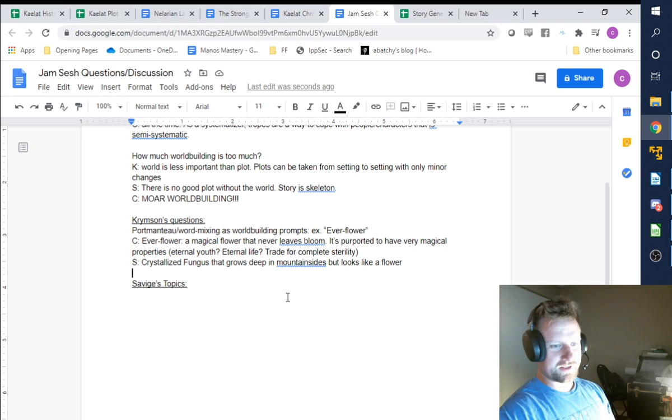Crystallized fungus makes me think of Tiberium. Ha! Tiberium, the mythical element from the Command and Conquer series. Oh, I don't know what that is. What was it? Red Sun or Rising Sun or something like that? Tiberian Sun. Yes. Such a good game. Loved that.